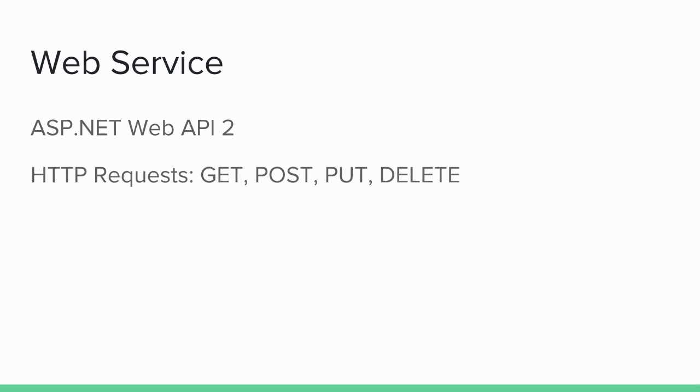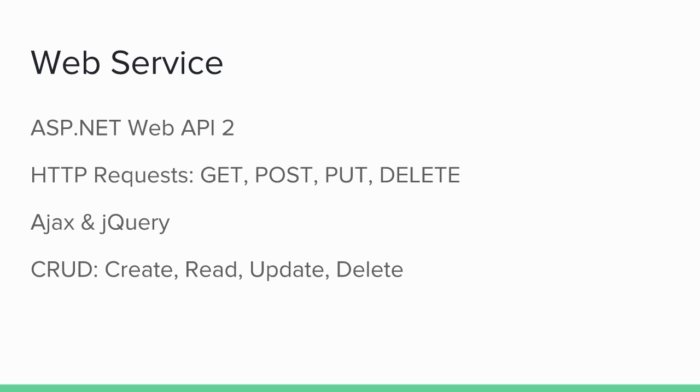In the next section, you will build the web service with ASP.NET Web API. Here you will learn to write the HTTP requests, get, post, put and delete, and how to call them with jQuery and Ajax from the front end. Communication between front end and back end is key in these lectures. Now, although you will learn all about the CRUD operations, meaning create, read, update and delete, persistence will be covered in the subsequent section.